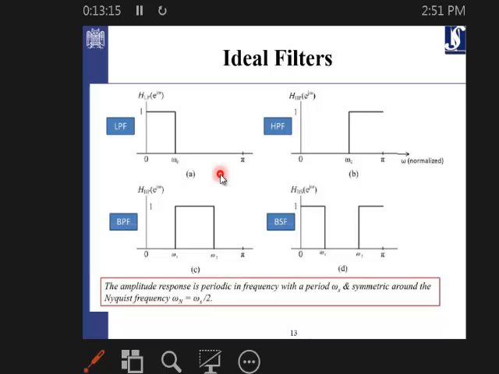We cannot design a stable system that has a frequency response which is not continuous over the frequency. So we cannot design such a thing, but it can be used as a benchmark of how we can design a filter which is closer to these ideal filters. Okay?